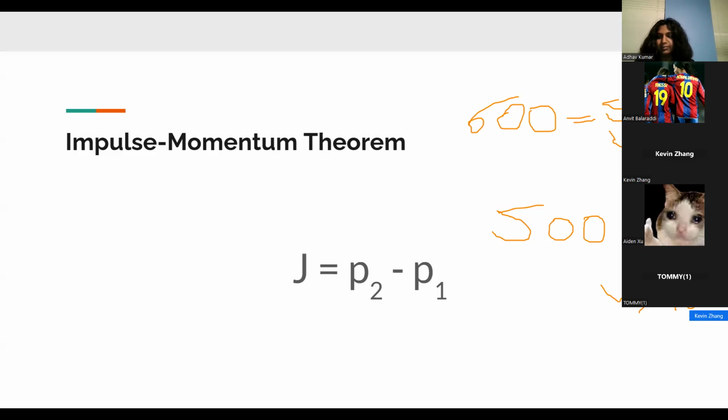Almost. Just be mindful of your signs here. Because it's final minus initial, you're actually starting at -10 meters per second, because you'd have -500 over 50. So just thinking about it, if I'm applying a positive force, and the final momentum is so small, then it probably started with a negative velocity. Just signs there. But that's impulse momentum.